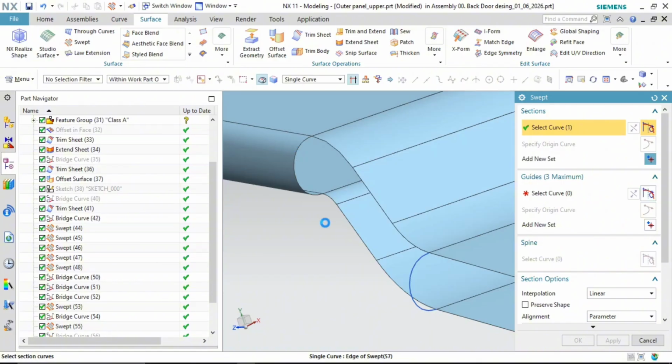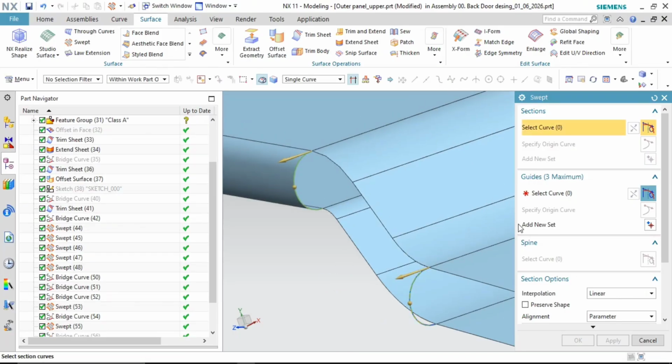This time we will select these 2 curves as a set. Now we will select this as a guide.